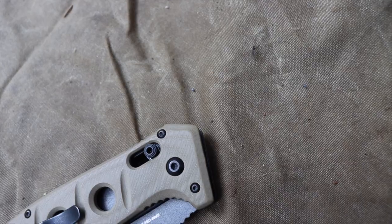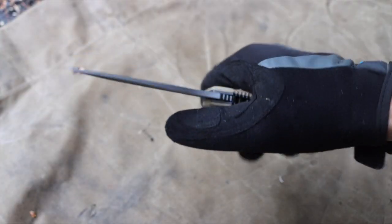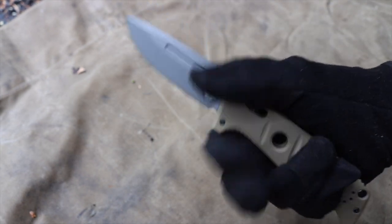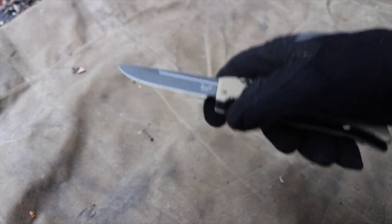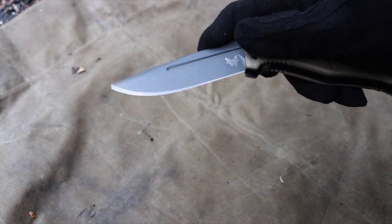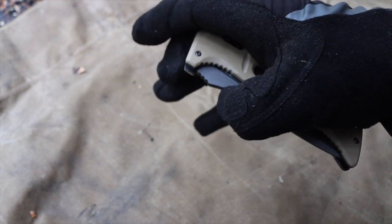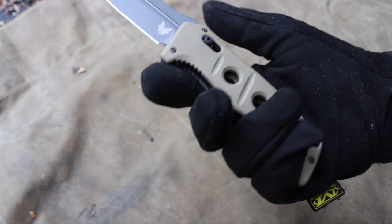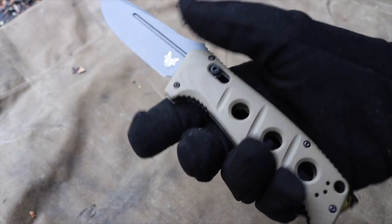In addition to being a tanky, serious, thick, and robust build, this knife also feels good in the hand. Out in the wilderness we often wear gloves — we're manhandling trees and plants — so this blade works very well for that. It feels good in a gloved hand and is large enough to accommodate even a larger hand. It has good controls and you don't need a lot of dexterity. The axis lock can be easily engaged or disengaged while wearing gloves, and while the spring makes it a bit of a challenge to close, it can be done one-handed even with gloves on.